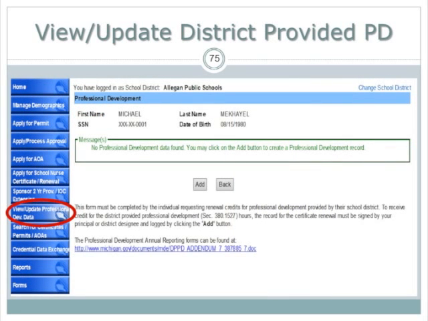Also, school districts have the ability to enter district-provided professional development. Although the purpose of this button currently is not what its intention is for, school districts can enter the DPPD for an individual, but it has to be one by one right now. We are working on a long-term solution to have school districts enter the DPPD in bulk for the educators.